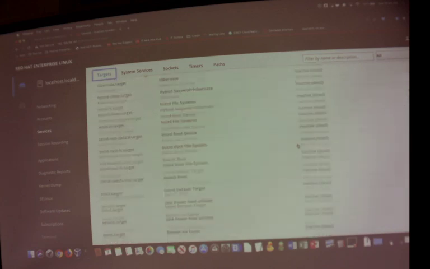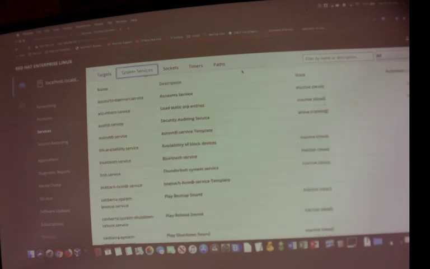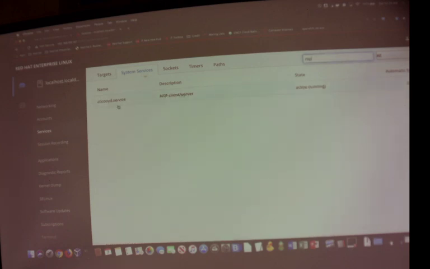We're going to go ahead, I'm going to go to system services, and we're going to turn on NTP. Let me look. It's not current, it is running. I must have done this already. So the network time service is running. I can also set that to allow out through the firewall.